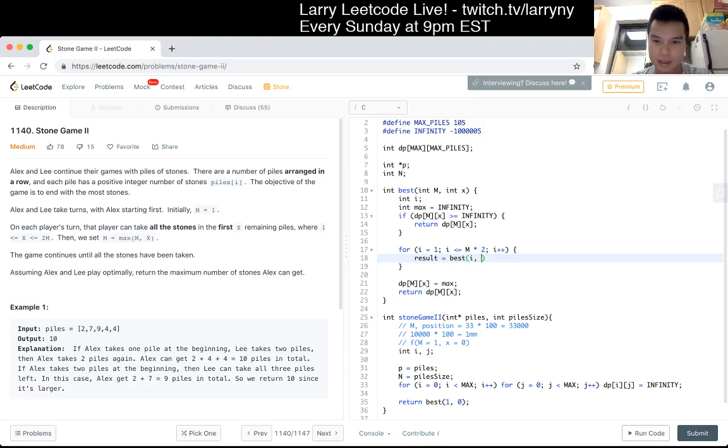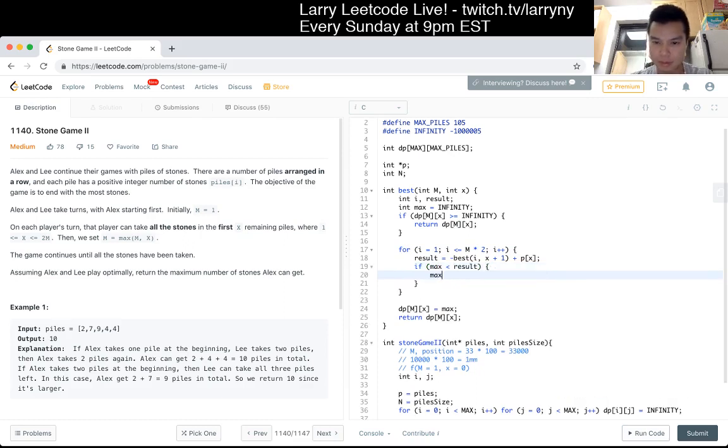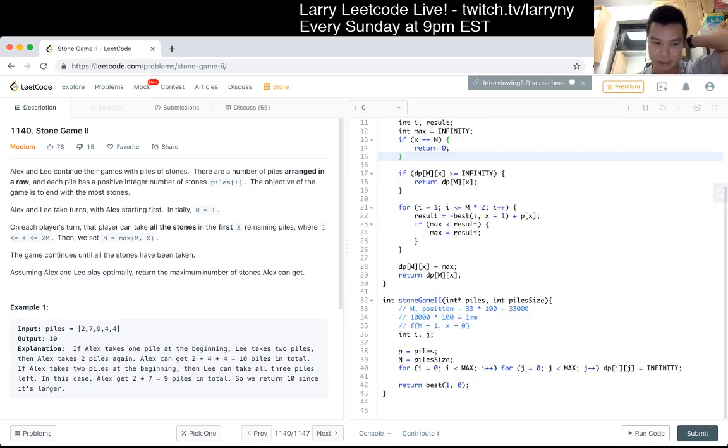Take I, and then x plus 1 plus, so you get the score of this plus, what is it? Oh, piles of I? Nope. Piles of x. And then I'll just have the base case, which is when x is equal to n. Yeah, I guess this should just return 0. Well, actually, we want this to be the last n, not n minus 1. Okay. Well, let's give it a whirl.